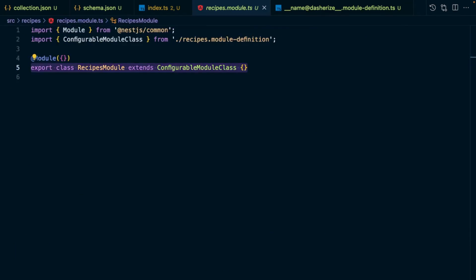Fantastic! Although things might have gotten a bit overwhelming near the end of this lesson as we started to really deep dive into some advanced schematic use cases and utilities, hopefully you can see the power and abilities you can have when working on schematics for your own organization. Whether it's generating libraries, microservices, etc., with batteries included, filled with all of the important but boilerplate code that your organization needs, or maybe you need a schematic to handle something else important, the sky's the limit. For more inspiration, check out how the Nest CLI schematics are built themselves to get some ideas on how to handle other tricky scenarios.